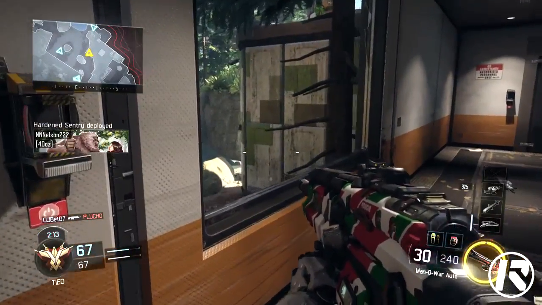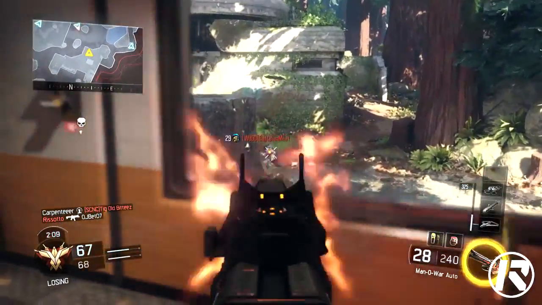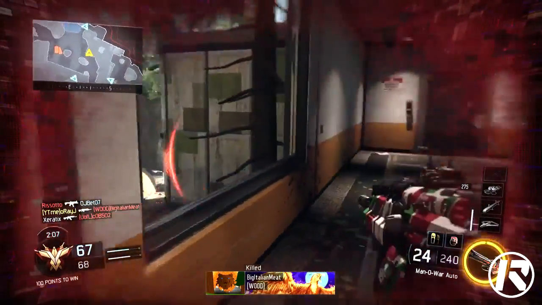You can get triple teamed, shot from the left, right. It's insane. You don't want to go there. That's where all the gunfights happen at.